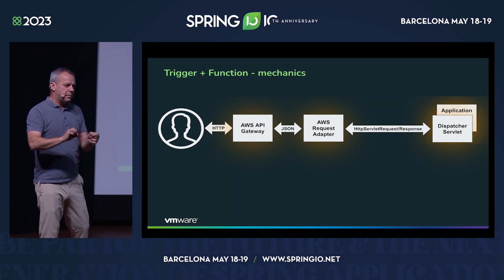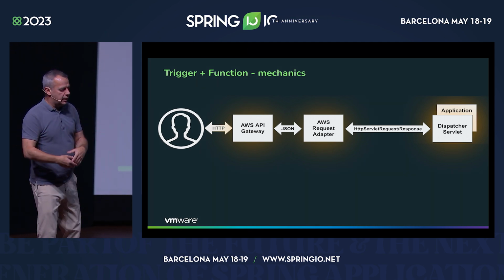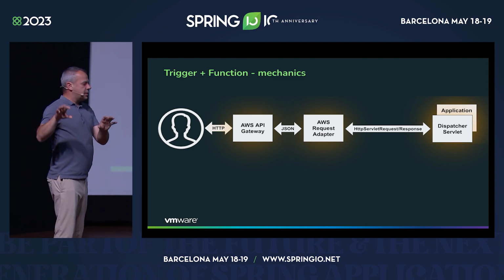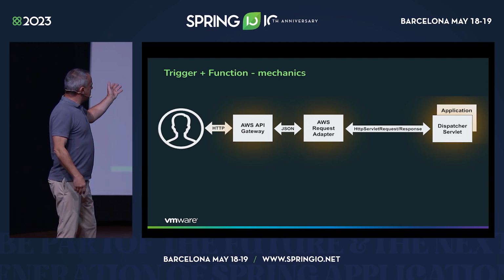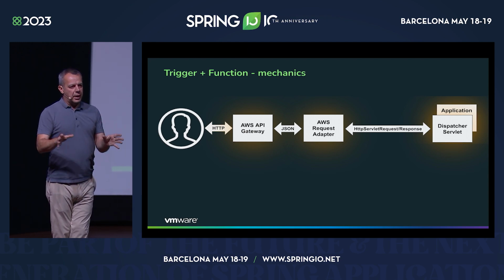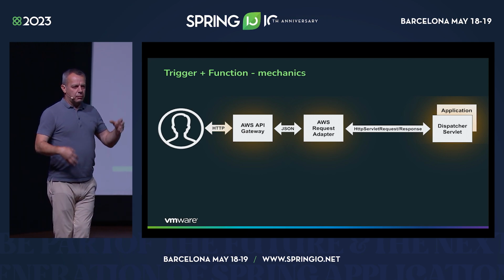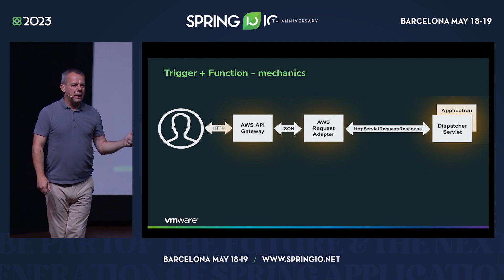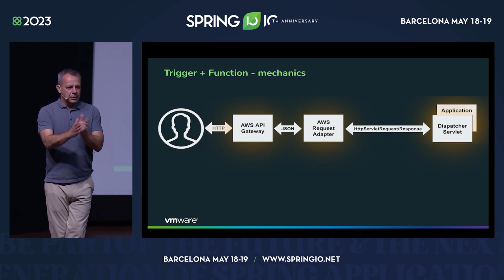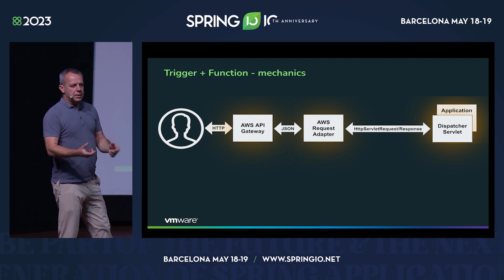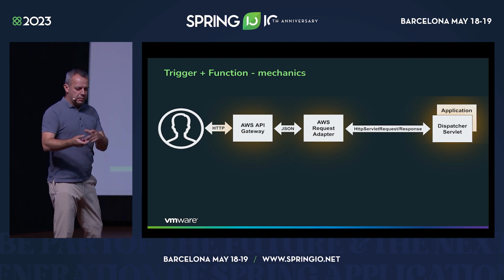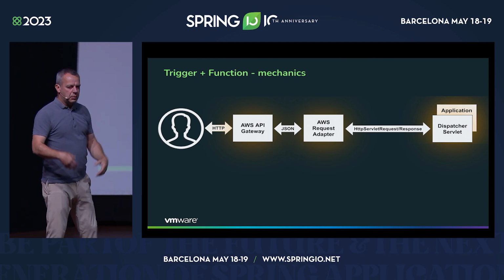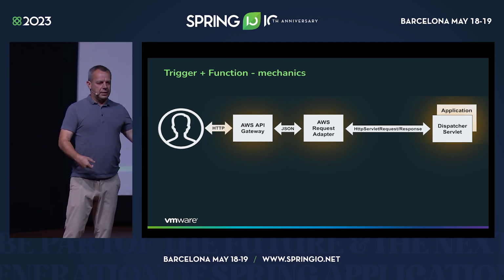There are slightly different mechanics in Azure, but again, mechanics are just implementation details. Logically, it's the same. So we receive HTTP. In this example, we're looking at an AWS Lambda function fronted with the API gateway, so we receive the HTTP request on the API gateway. The API gateway integration with Lambda is via JSON, input stream and output stream. So the API gateway produces a JSON input stream representing that HTTP servlet request.